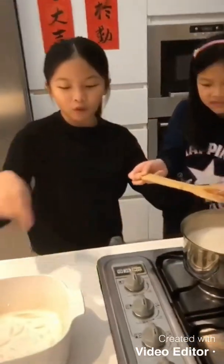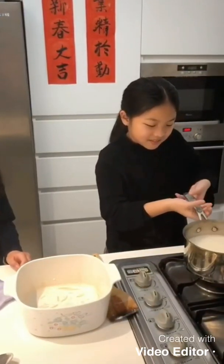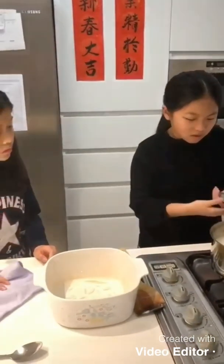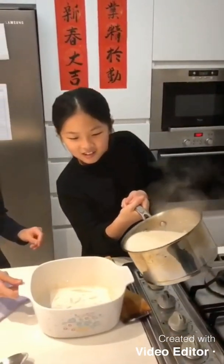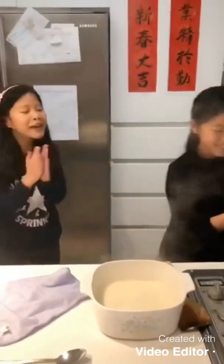And then now this is a bit of a scary part. We lift it up and pour it in here, but it must have a distance. Two hands together. And be careful. I can do it. So, turns out she did it!